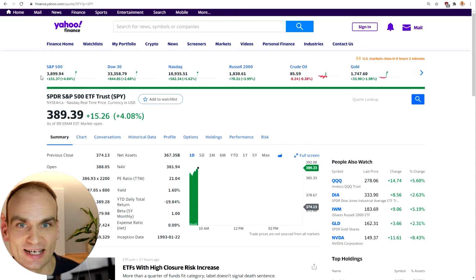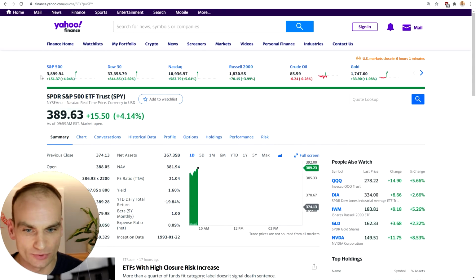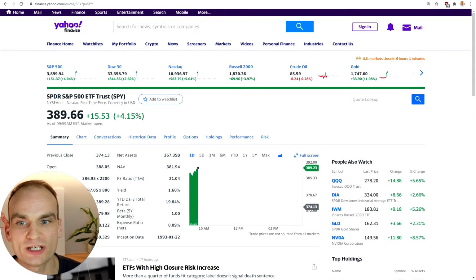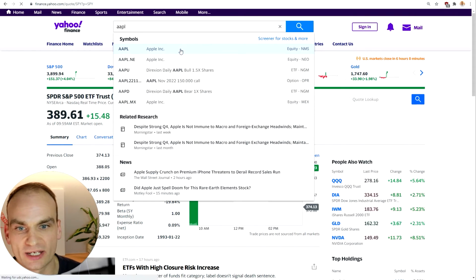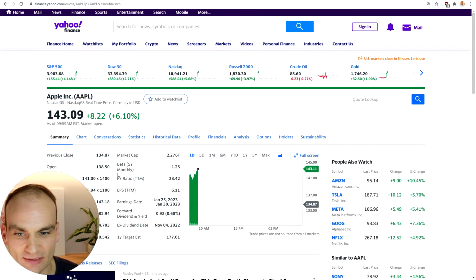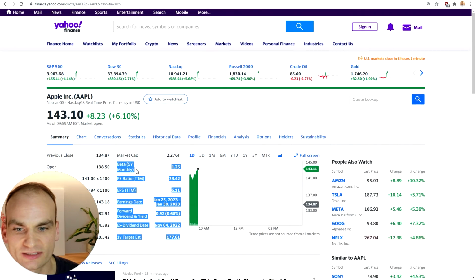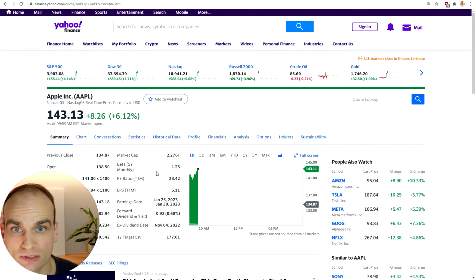For this, we need to download the share price of the individual company which we want to analyze the beta for and the market. We're going to use the S&P 500 for that. It's really, really important to note that when we go to websites such as Yahoo Finance, they will display the beta for us. So we don't necessarily have to calculate it ourselves. We can take the 5-year beta here. However, in certain circumstances, we may not have the luxury of finding that beta, maybe because there's not a long enough sample size, for example.